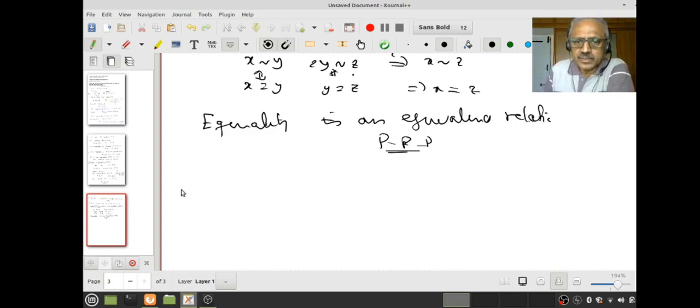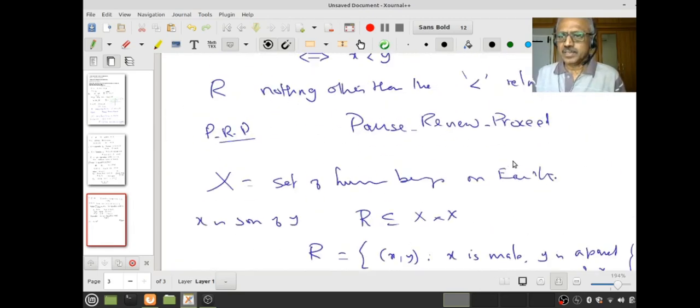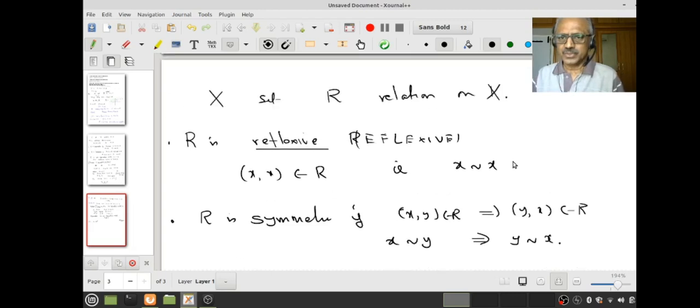Okay. Now let's look at an example which will be somewhat geometric. Suppose my X is R2, right? I am going to define a relation. See, in practice, very rarely does one define the relation by a subset of X cross X. What one defines is: give me two points of X and prescribe when they are related. Okay, x1 is related to x2 if something happens. That's it. That's the way we define. Even though the abstract definition of a relation R on X is a subset of X cross X, and using that we define when two elements x1 and x2 are related. That's what we did.